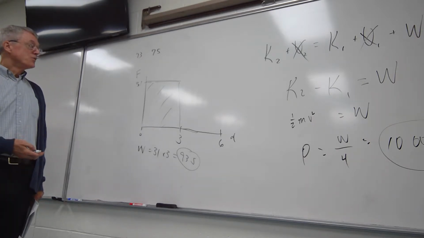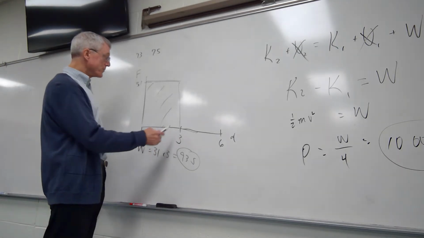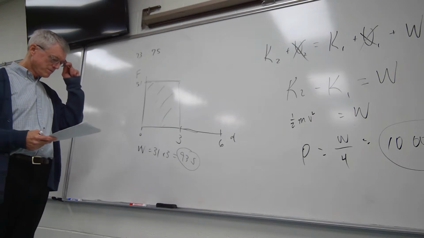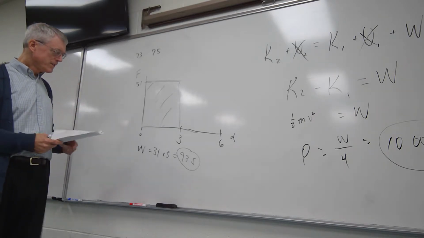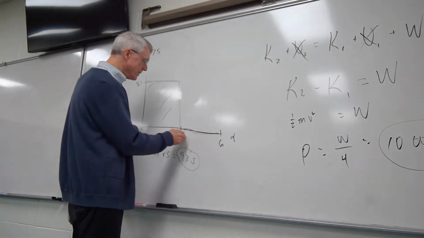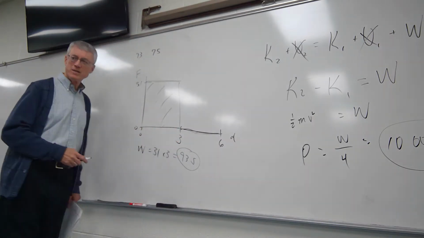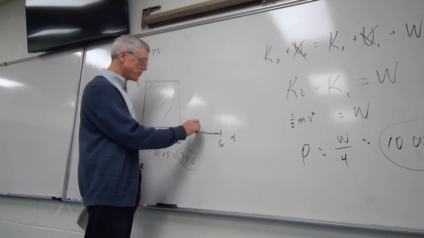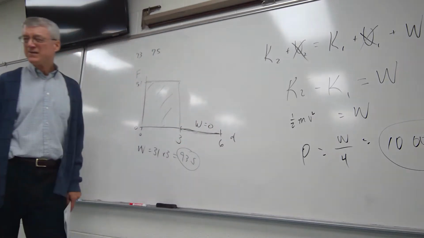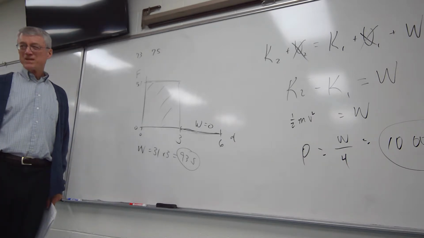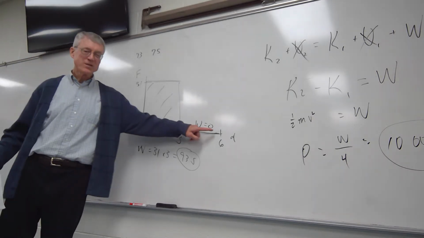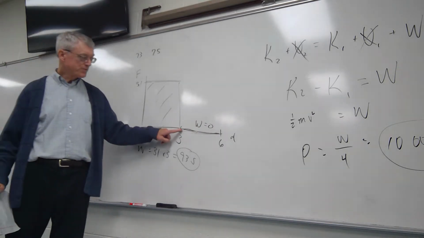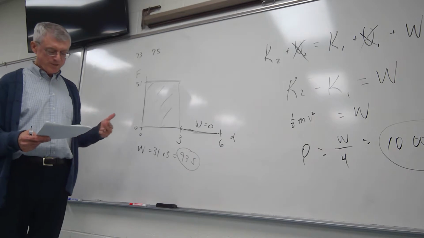Okay. So for 3 meters, it was 93. And then what's the next question? Is it 6 meters? From 3 to 6 meters. From 3 to 6, the force was 0, wasn't it? Also think, well, what's the area under the curve from 3 to 6? It's 0. So the work done there is 0. There's no area under the curve. Also, if you just think force times distance, the force is 0. From here to here it is. So that work is 0.